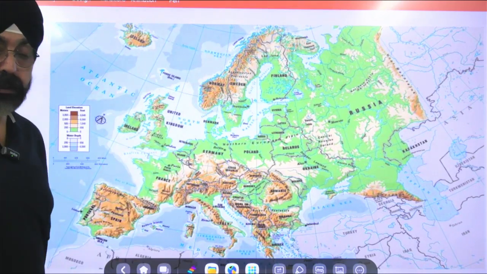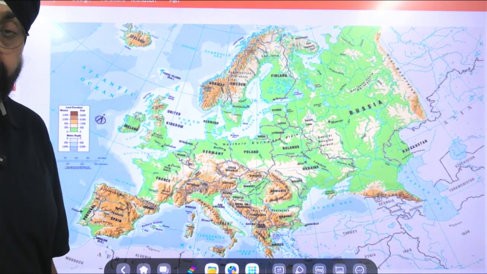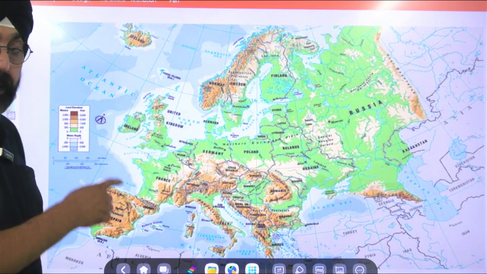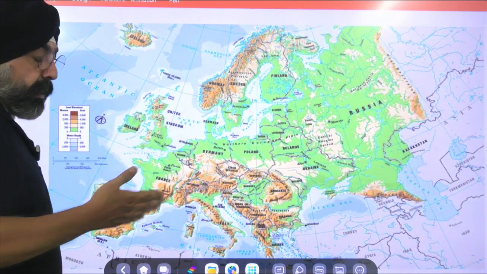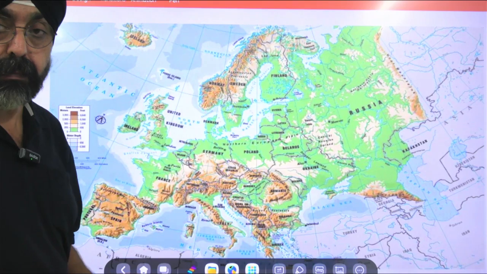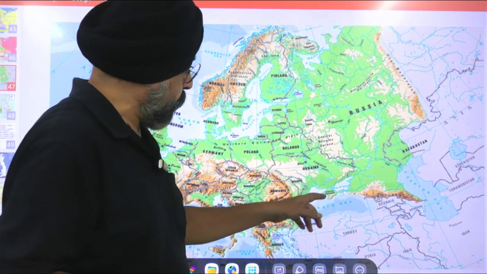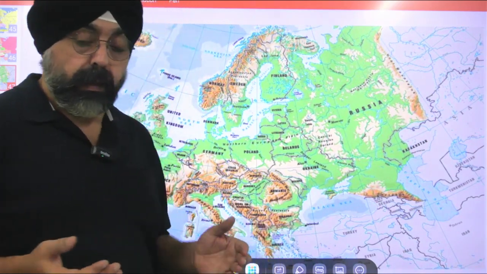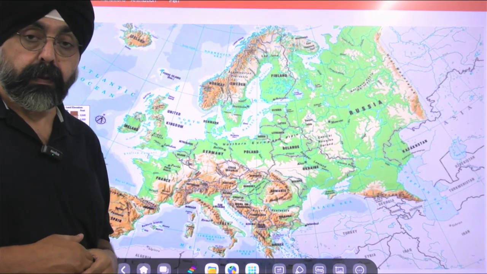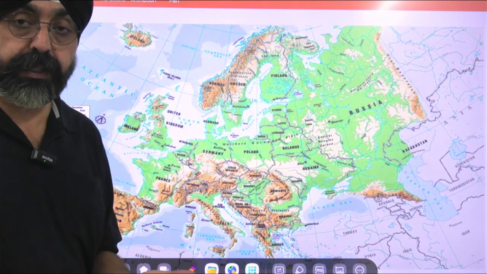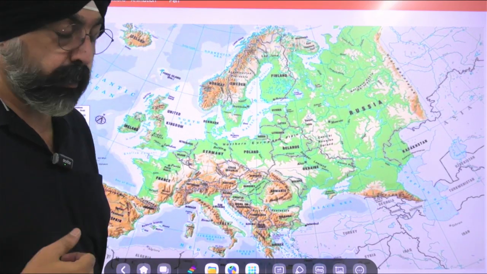The water body that separates the British Isles is the English Channel and Strait of Dover, D-O-V-E-R. Is there any tunnel between France and England that is under the water? Yes, that is the Eurotunnel connecting England and France. The same kind of tunnel is being developed under the Marmara Sea by Turkey. The new name is Turkey. Marmara Ray. It had been asked in the PCS paper also.